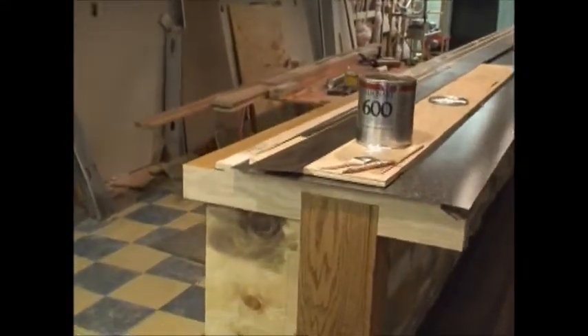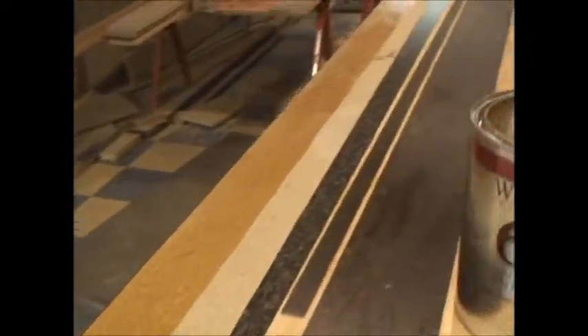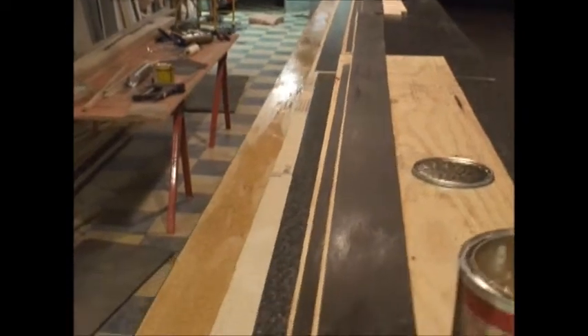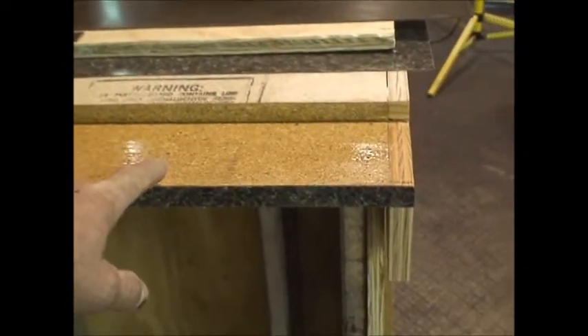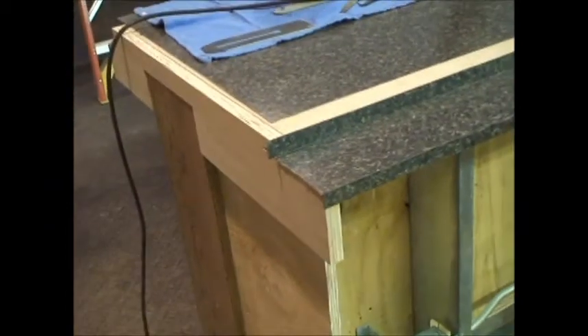Down here setting our foam rack up, just got done gluing all this up allowing it to tack. We did the back edge first, then we're going to do the drink tray, and then we'll send our other back piece on, which is what we've got over here. I just finished trimming this one up, looking good.